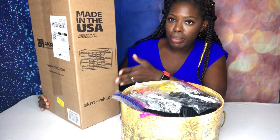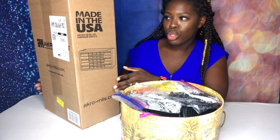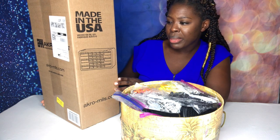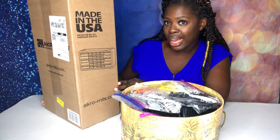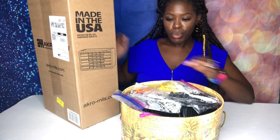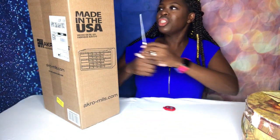We're getting her a new system where I can just pull out the containers and pull out everything. It's easier for me — easy access to all of her beads, her barrettes, her rubber bands, and everything that I use for her hair. I got this off of Amazon and if I'm not mistaken it was about $23, and I think that's a good investment. So let's get to it — we're going to open it and it should be easy peasy. Here is our Acro Mills system.